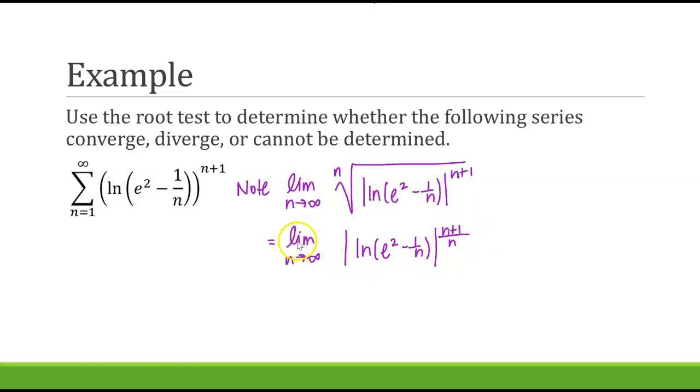So as we attempt to evaluate this limit at infinity, we'll notice that there's two different pieces that involve n. I have here 1 over n. As n approaches infinity, if the top is constant but the denominator is getting really, really big, then that overall fraction is getting closer and closer to 0. So this piece right here, that's a little arrow, is getting closer and closer to 0.